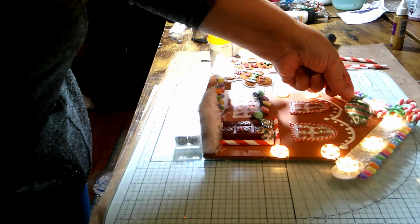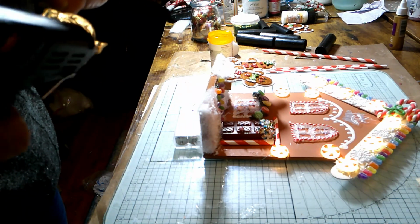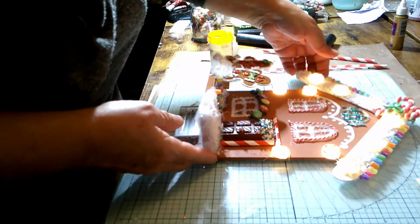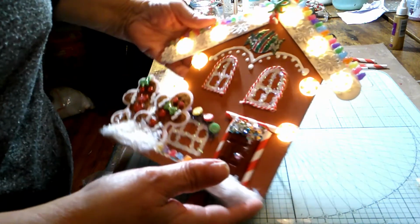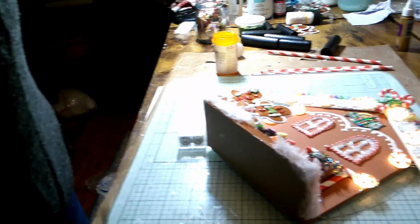And as I said before, I messed up the top. So here I am just taking one of those candies, hot gluing it, and putting it at the very top. And the gingerbread house is complete. I think it's absolutely adorable. I hope you liked it.